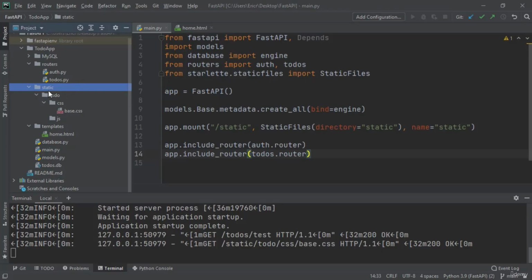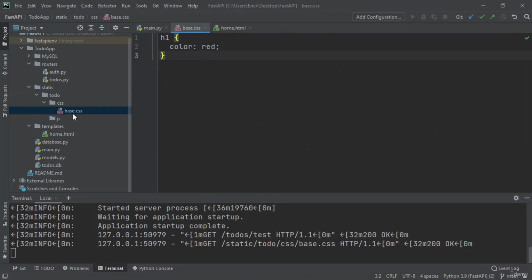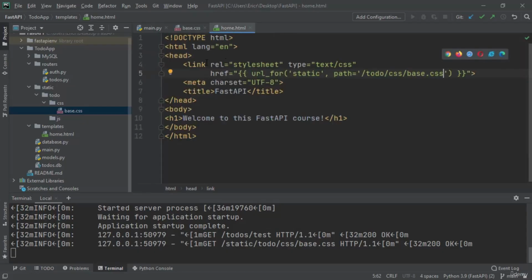And then inside our static directory, we have our /todo, we have our CSS and our JavaScript directory, which are empty, but really our CSS directory, which has our base.css file. Inside our base.css file, we have our h1 tag where we're changing the color to red. And inside our HTML file, we have one h1 tag which is going to change the color to red.